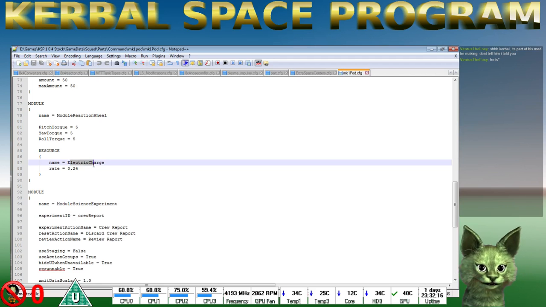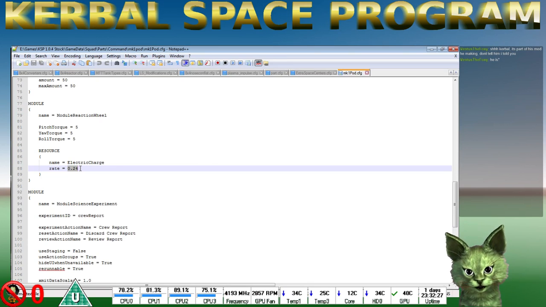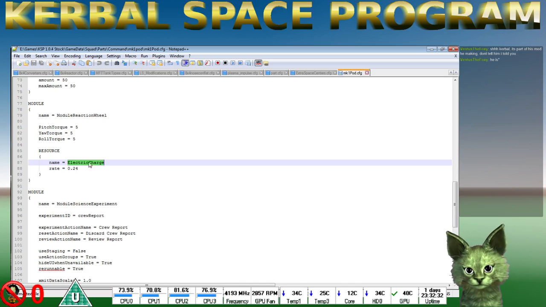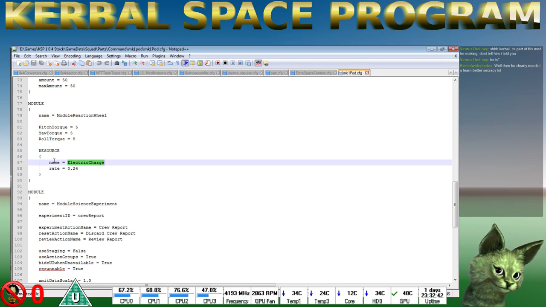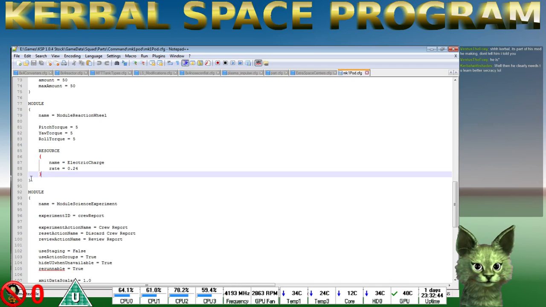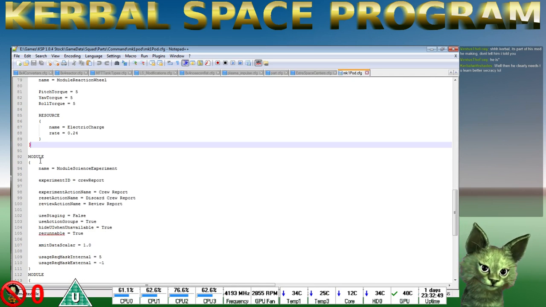So in this particular case, it's saying in order for the reaction wheel to work, it requires electric charge at that rate per second. You can set electric charge to another resource if you wished. Again, resource is closed here, and the module for reaction wheel is closed there.